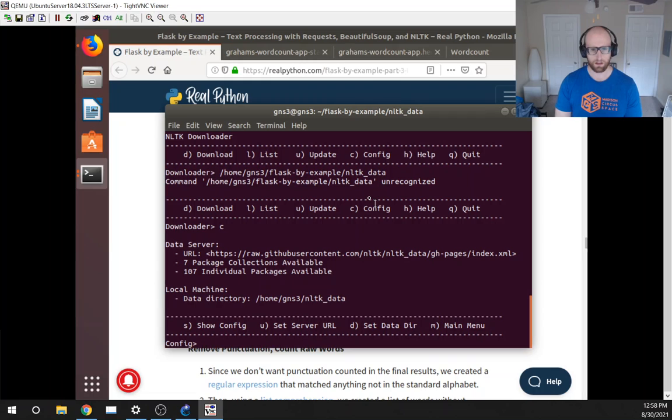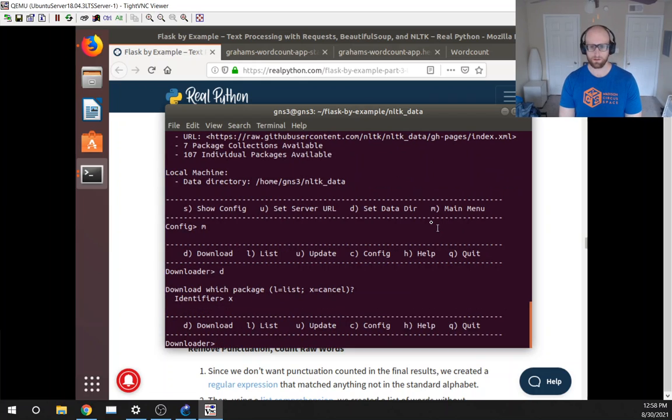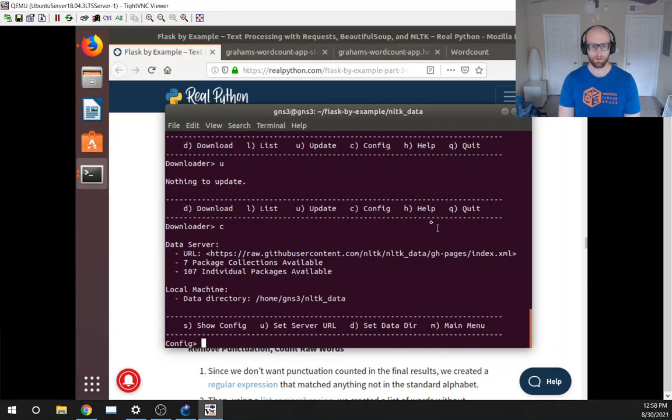Okay, and then let's go to the main menu. Let's type D. And then I'm not sure which package they want. Let's do an X for cancel. Nothing to update. Okay. Let's just do a C.